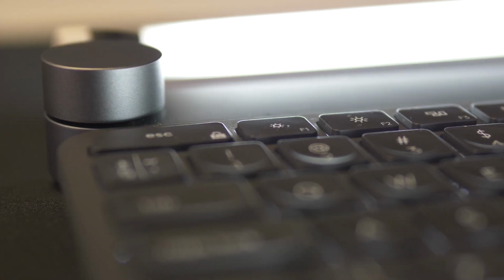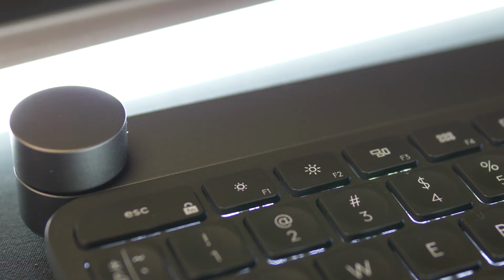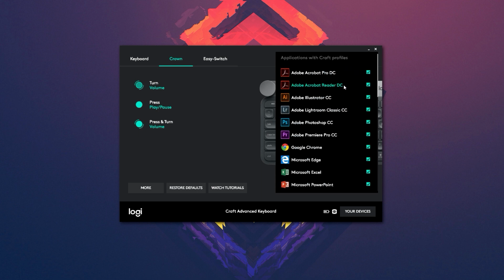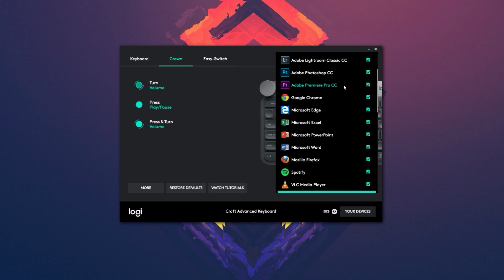It's like a dial that has a button press as well, which you can set to control things like volume, brightness. If you're using Adobe programs, you can set it to a whole lot of functions inside there as well, like scrubbing, etc. So it's a nice addition for productivity, and it feels pretty cool. Just takes a little bit of getting used to, much like anything that you would have to add onto your control interface, but I enjoyed it.